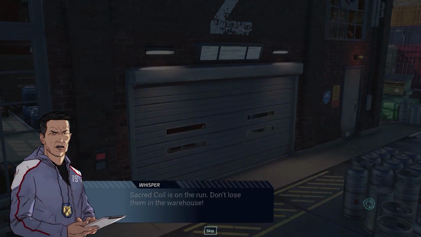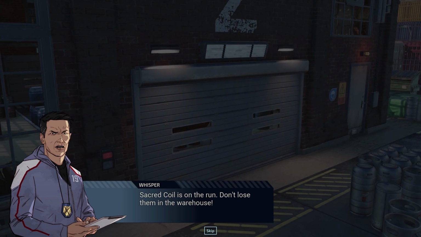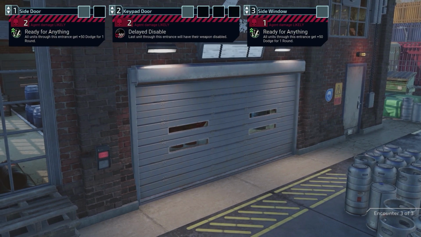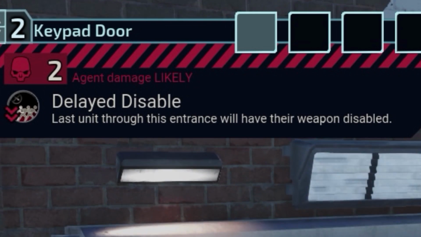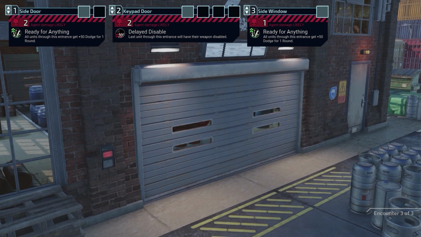Thank you. Sacred Coil is on the run. Don't lose them in the warehouse. Oh, that's not good. Last unit through this entrance will have their weapon disabled. That's not good.